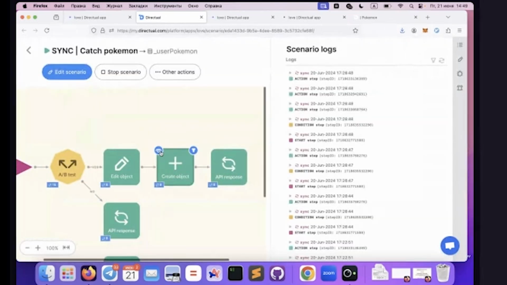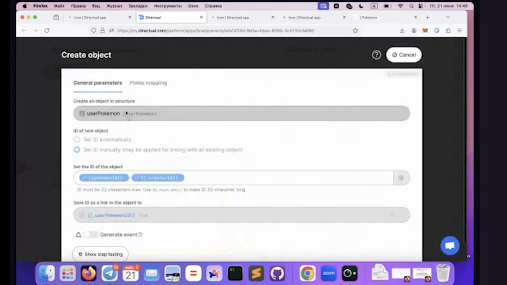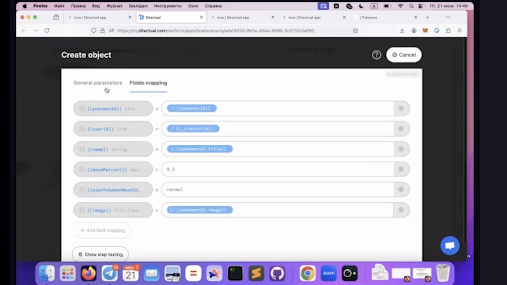The second step on this road, we create a new object in our database user Pokemon, with Pokemon ID and Pokemon creator. And we map fields with Pokemon ID, user ID.